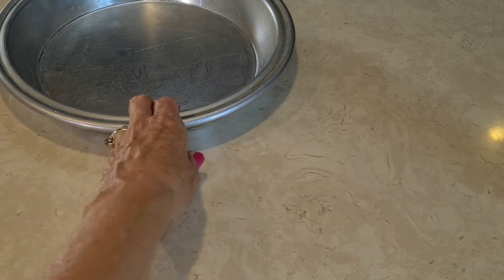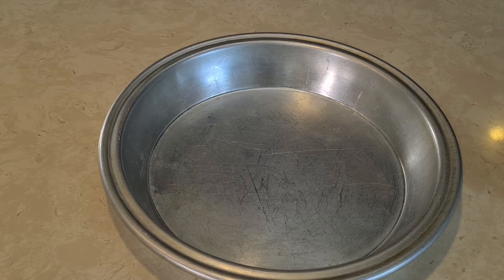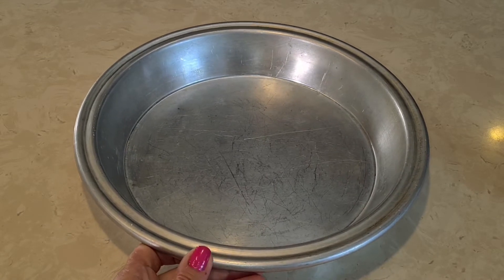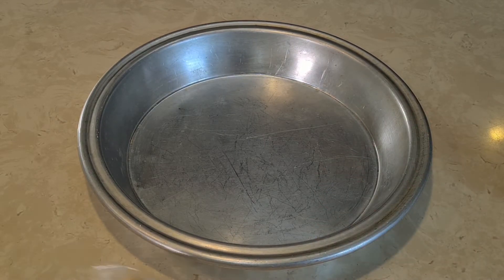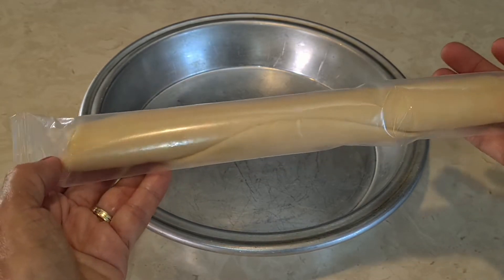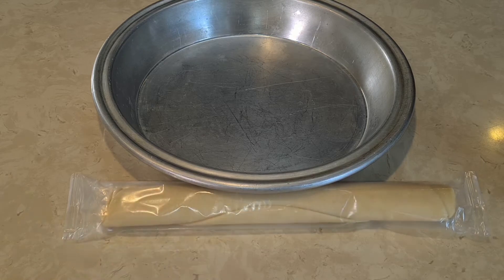You see those little aluminum pie tins you can find at the market — they look a lot smaller than this, and they say they're 9-inch. I've seen people making pies and they end up cutting the edges. If you can find a bigger or deep pie tin, I think it'll work out better. Mine is perfect for anything I use with these pie crusts. You do have to let the crusts cool off a bit from the refrigerator or freezer and come to room temperature — I'm waiting 15 minutes before trying to fold them out.